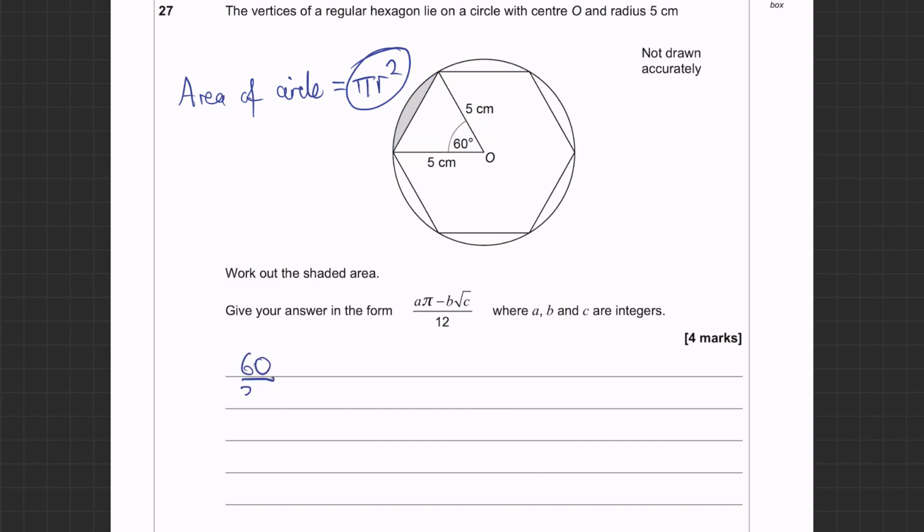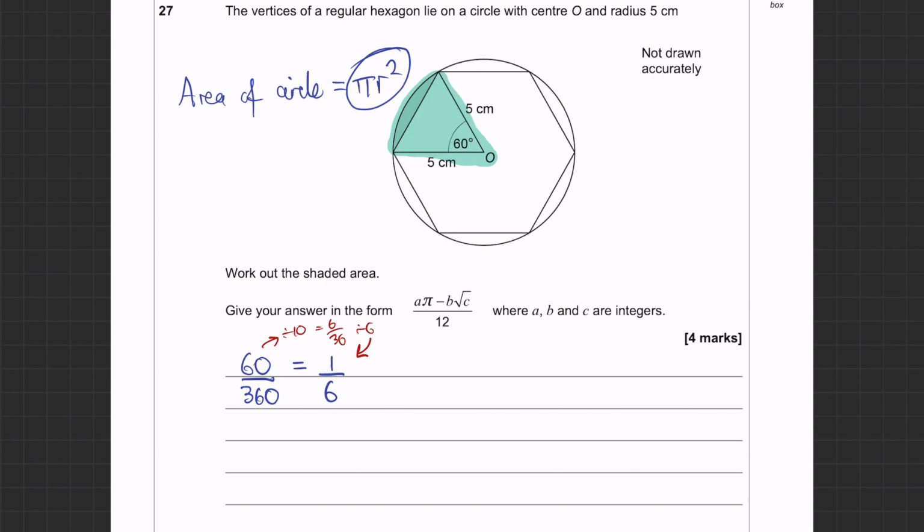And the sector of a circle, because we're only dealing with the sector, is 60 degrees over 360 degrees. So that's the proportion of the circle, which will simplify down to 1 over 6. You can do this in steps and say divide by 10, which is 6 over 36, and then divide both top and bottom by 6, which will give us that. Now what we want to do first is find the area of the sector of the circle to get this whole amount, before we find the area of the triangle to subtract away from it.